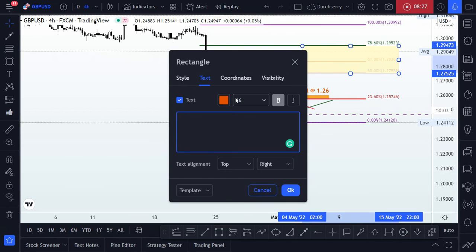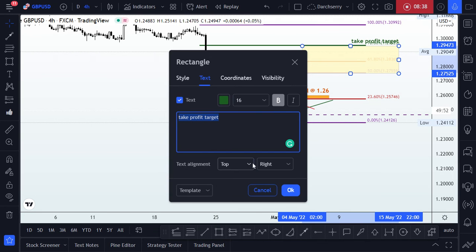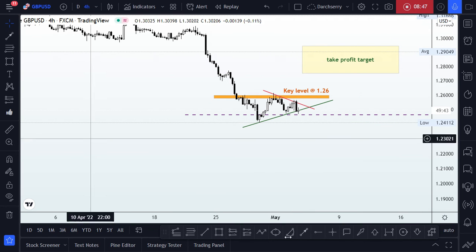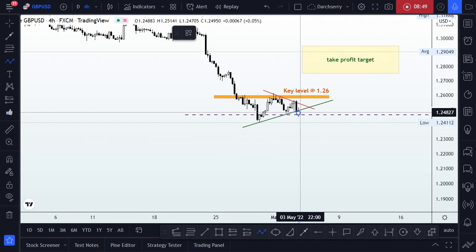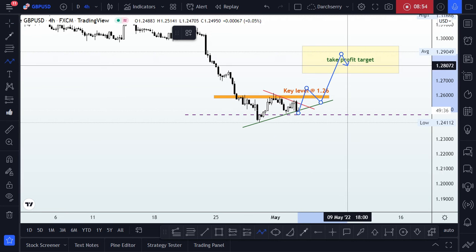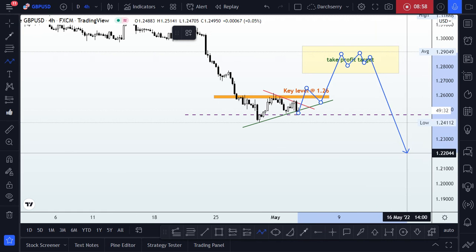And if we are going to draw that out, we will have something like this, and we could be having a take profit target if price goes bullish. Sorry, allow me to put this in, and let's place this at the center. So okay, let's delete this. So we might be having a take profit target if buyers come in to do a retracement, after which we look for structures at this point to send price to the downside.